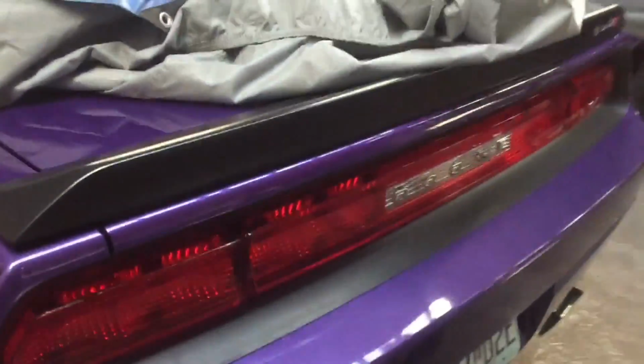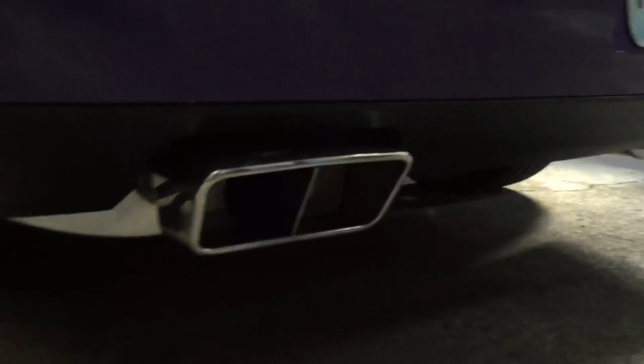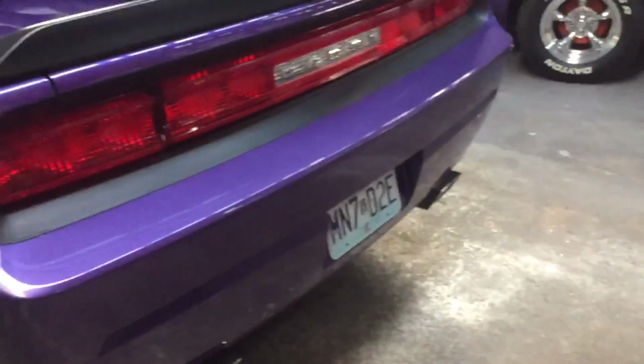Wow. Leather. Oh, still smells new. Yeah, it ain't new, my friend. I wish it was. That's what I want on the other one. Here's the old Dodge. That's what I want on this one. There's the car's exhaust. Look at the size of them exhaust pipes. You want to hear it run?